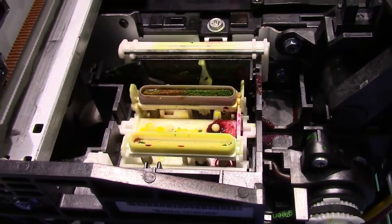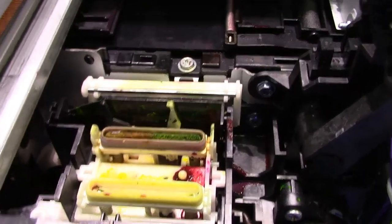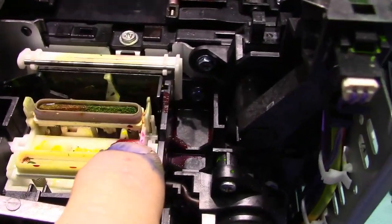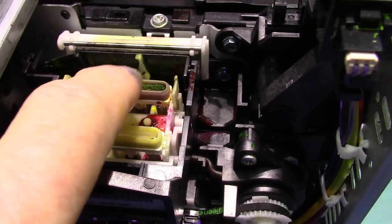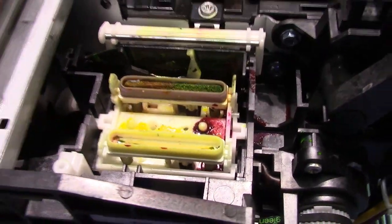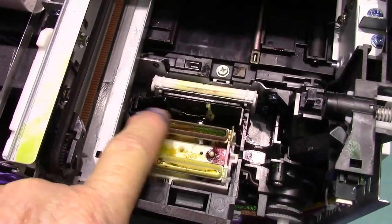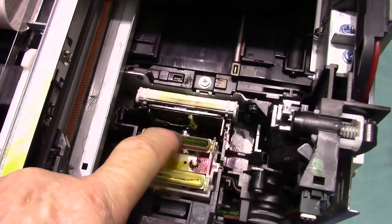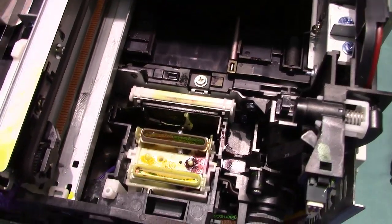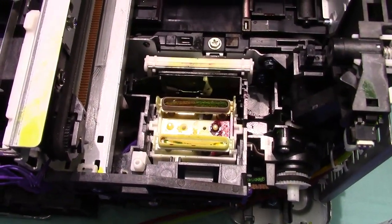Now we received this printer because they were having problems with the colors, but here's what we discovered. They were told to use alcohol to clean the capping station. Well, the sponge is missing. There's a sponge in each one of these. This one has it, and by the way, this sponge is as hard as a rock, so I know the ink they were using caused that problem.